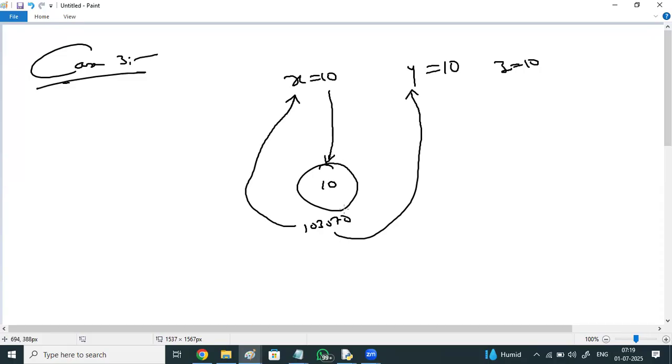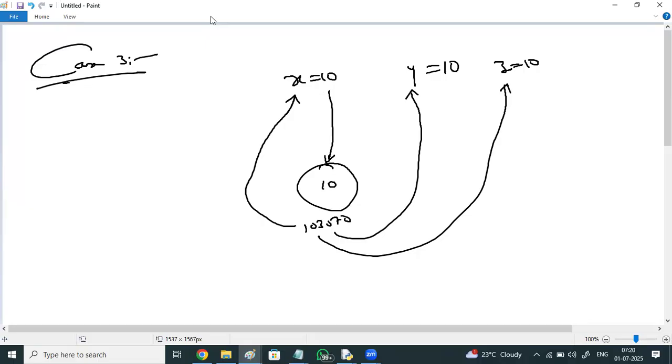Only one object with value 10, and the address is given to x, y, z. Only one object, only one address.